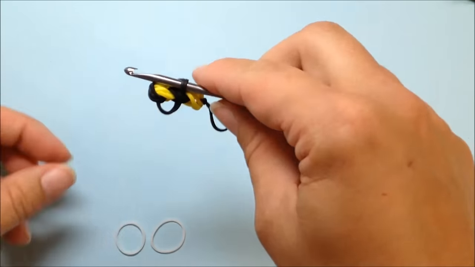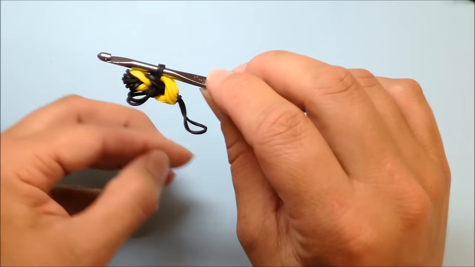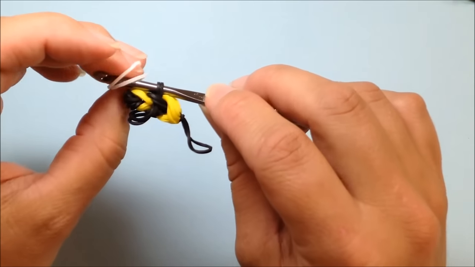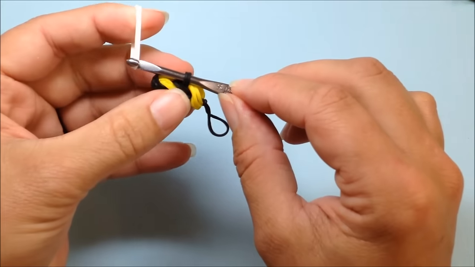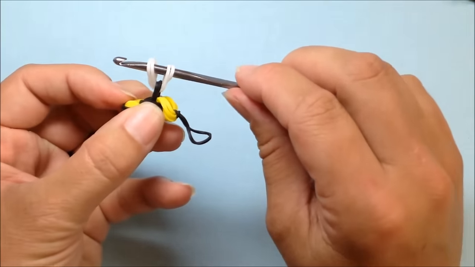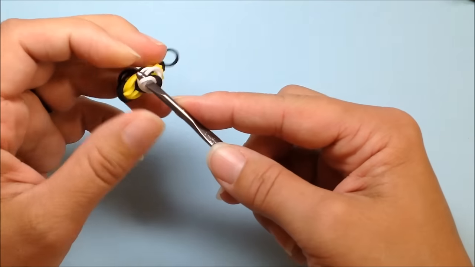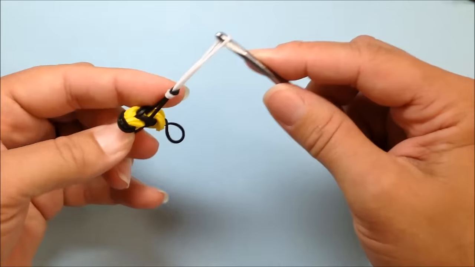And then we are just going to attach our wings by pulling it through our hook. Reclaim our white. And we're going to slip knot off our white wings inside those rubber bands.